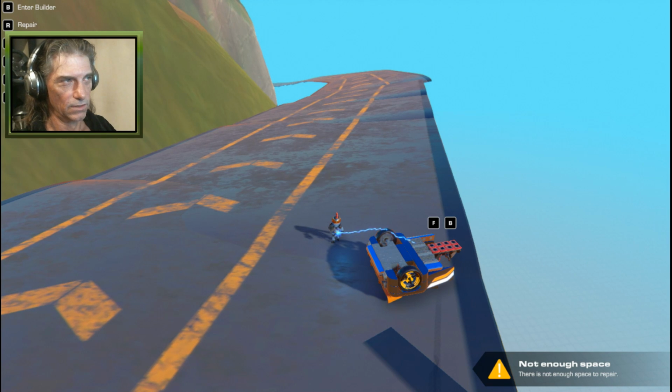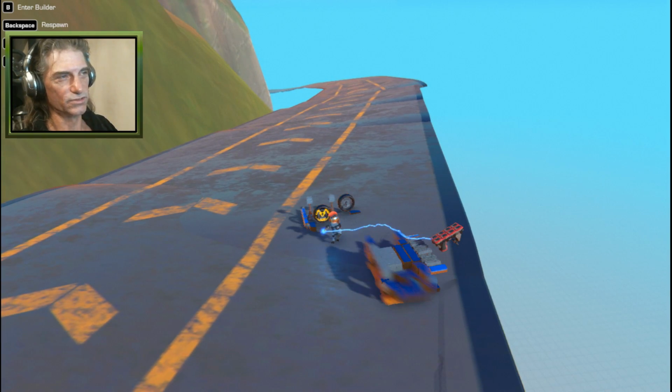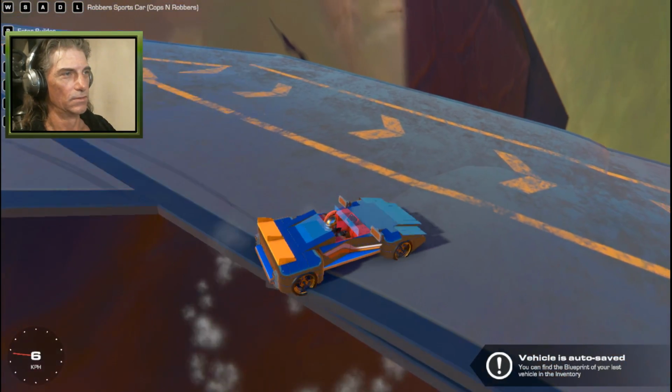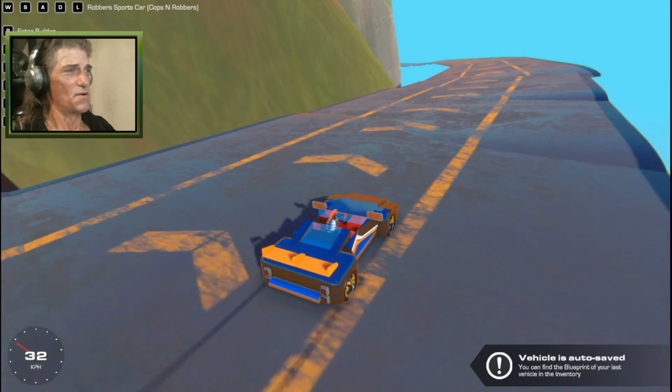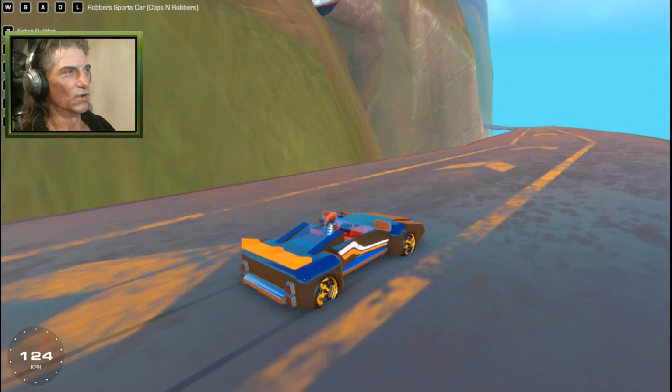Really, man? And here's the workaround for that if you can't rebuild. It gives me the B, right, to build, so I'll just go into build mode, and then out of build mode. Oh, look, there seems to be enough room now. But yeah, so that's the sports car for being the robbers.